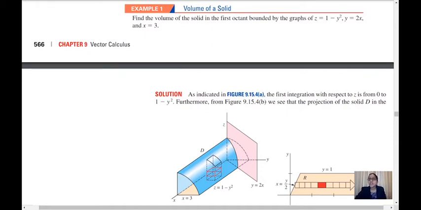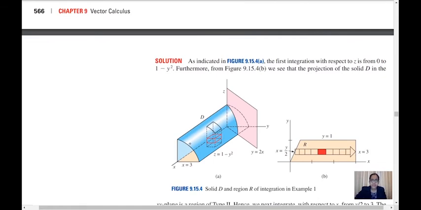For that, z equals 1 minus y square will be a kind of parabola. So this is our portion, z equals 1 minus y square. And y equals 2x will be a plane, the pink one. We have this whole region right till here, and y equals 2x cuts this region, and it is bounded by x equals 3. So we will take a small portion and project it onto the xy plane, and we will see what happens.